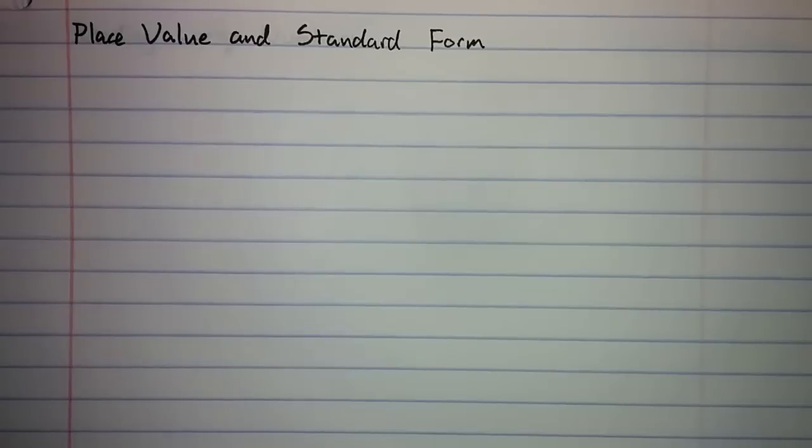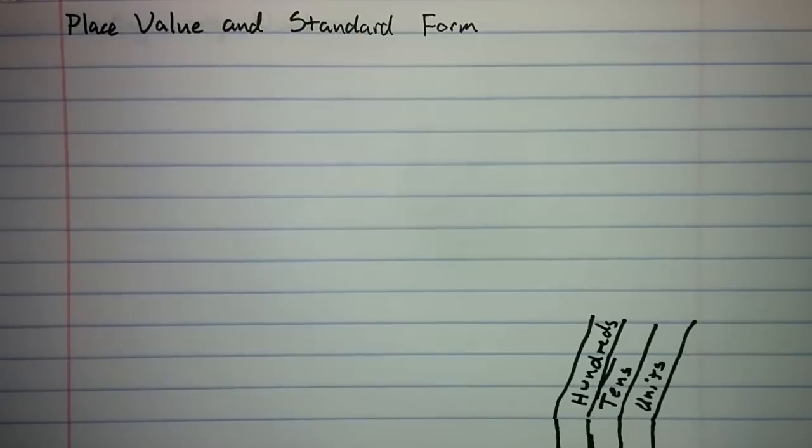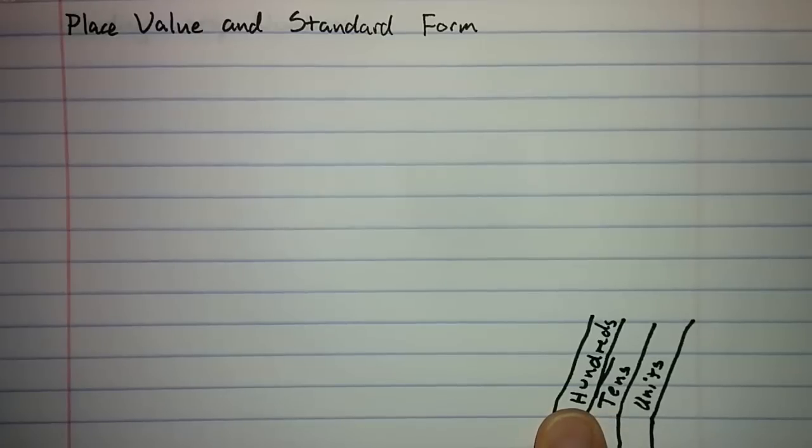So we see how we use place value to get the most of our only 10 symbols for numbers. Previously, we've only seen 3 places: the units, or ones place, the tens place, and the hundreds place. So we can write, for example, 583. Well, we know what this place next here is, right? This is the thousands place.